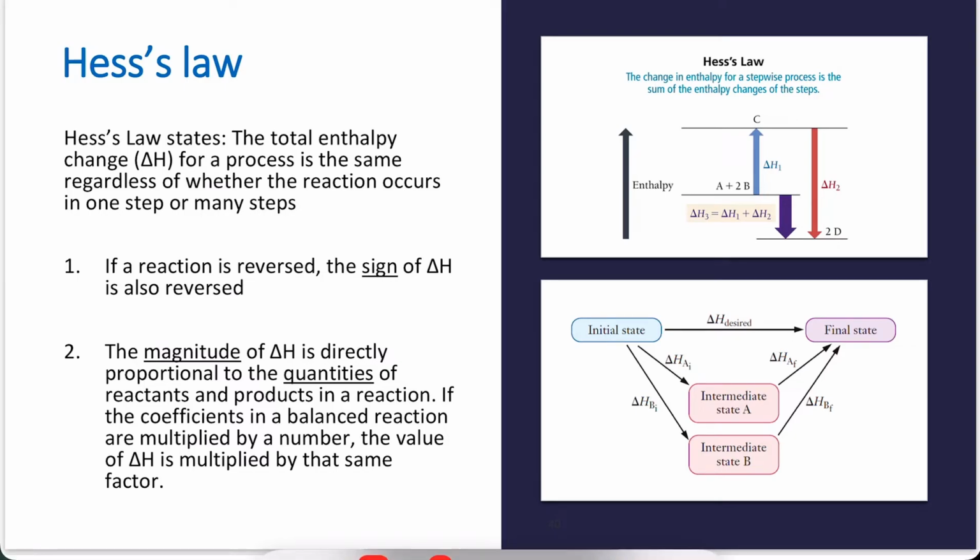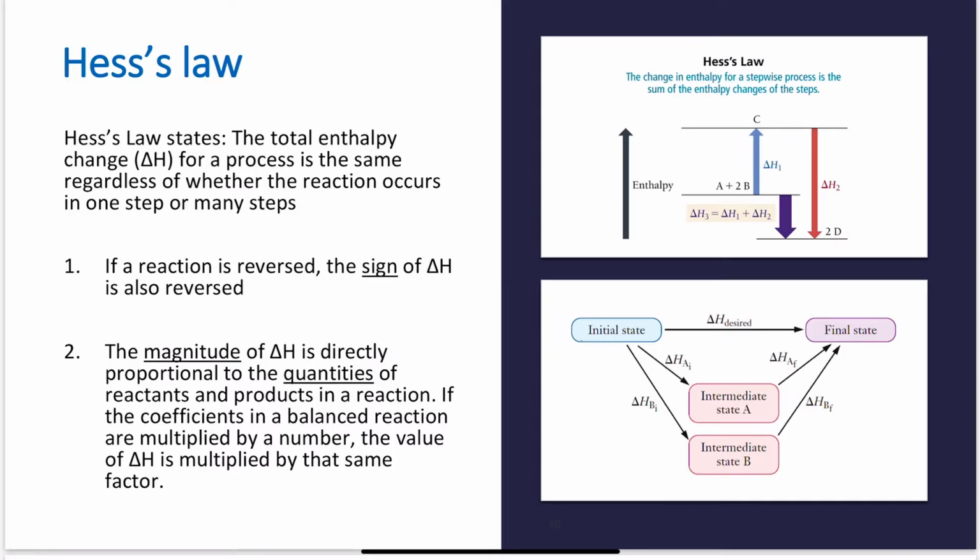So that's what's showing over here. If we look at the two pictures here, we see an increase in enthalpy here, okay? Let's say we do this reaction in parts. One part here, delta H1, one part here, delta H2. Overall, your entire enthalpy change is still this whole distance. So we could do this in one swoop or in parts, but overall your change in enthalpy, the entire change in energy of this reaction, is going to remain constant.